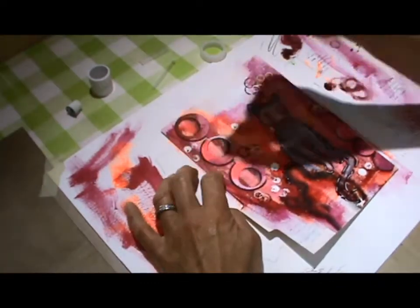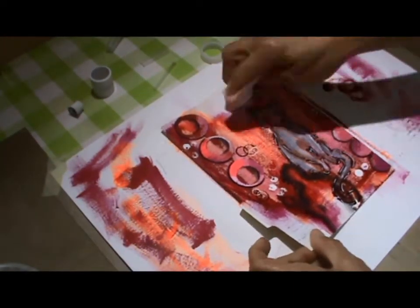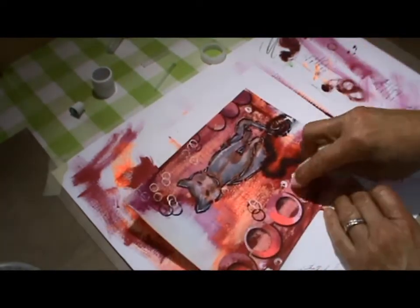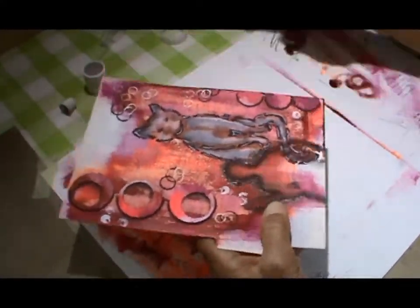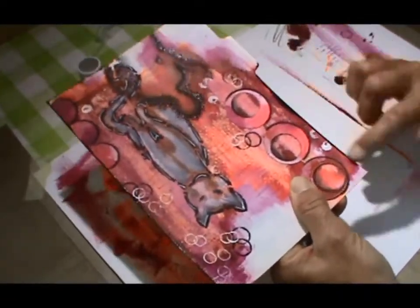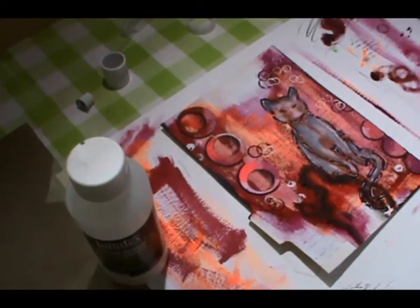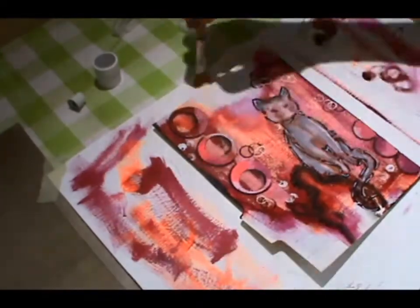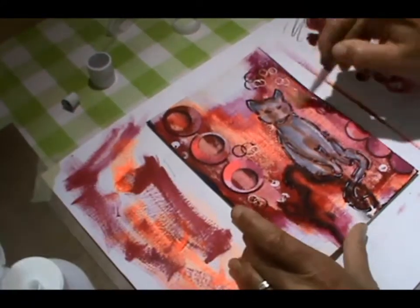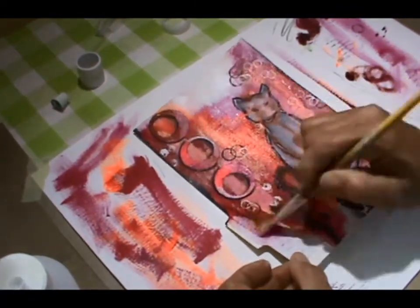That's a lid from somewhere — I'm not sure where I got it. I decided it was too much and removed some of the circles; they were too solid for me. So a bit of etching with the leftover black acrylic paint, but I didn't edge it all around — I want it more open.